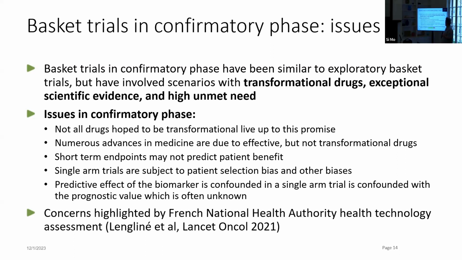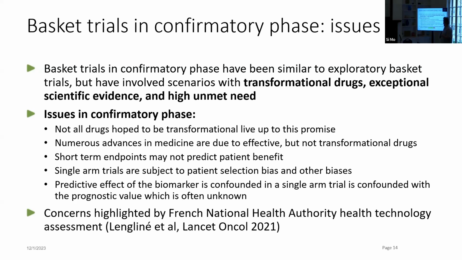But if you wanted to generalize this to more drugs, you have to understand that most drugs are not transformational, but every biotech company founder with his or her drug thinks of it like their child and is not objective and believes their drug is transformational. Just like I assume my children are gifted. Numerous advances in medicine are actually due to just effective drugs. And short-term endpoints may not predict patient benefit. There are all sorts of biases that enter into a trial without a control group.